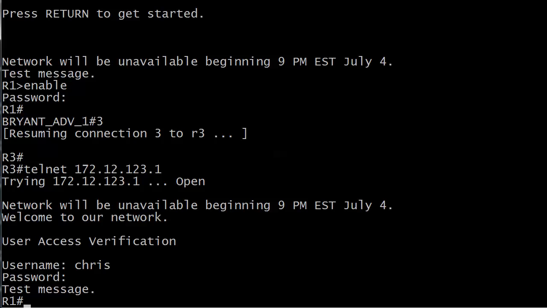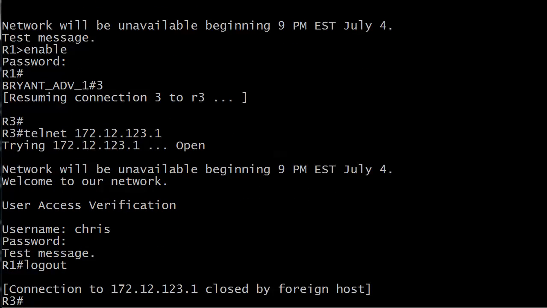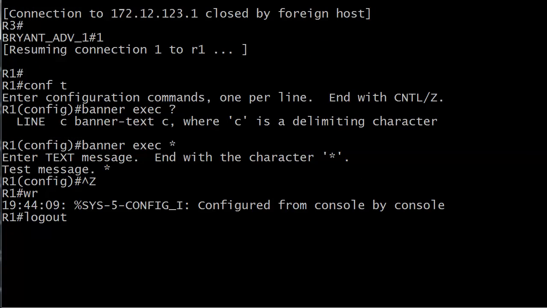But if you want to say something to your incoming users or telnetting users before they authenticate, you need to use banner MOTD or banner login. And if you want to show them a message after they authenticate, you could use banner exec just like we just did. Really easy commands, absolutely nothing complex here at all. Just remembering where they show up is really the key, and it always has been.